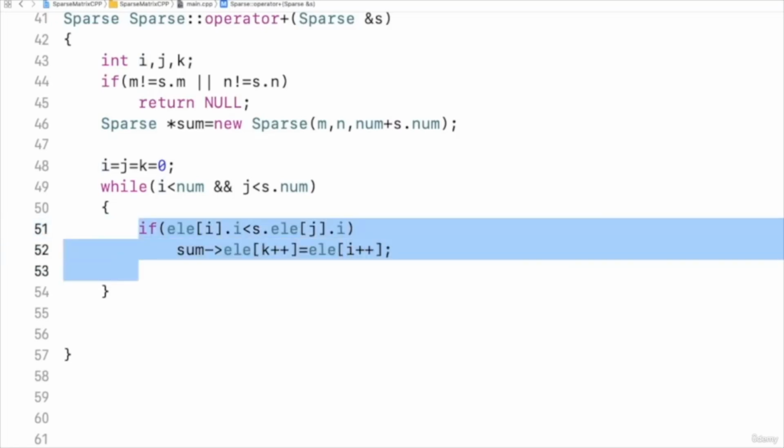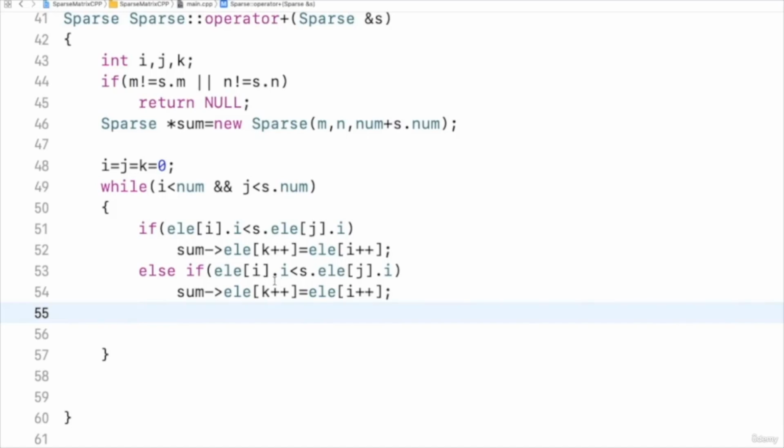Now the rest I will copy paste. If this is greater than this one, then in sum copy j, that is s.ele[j].